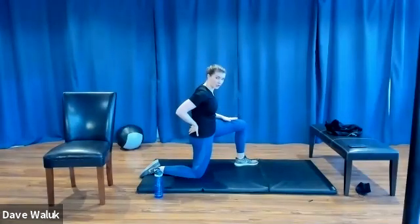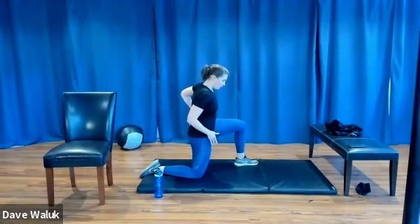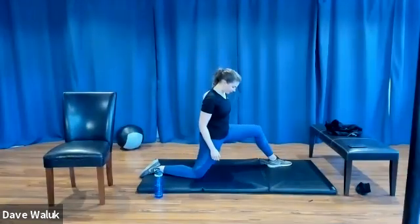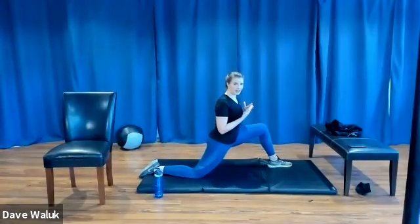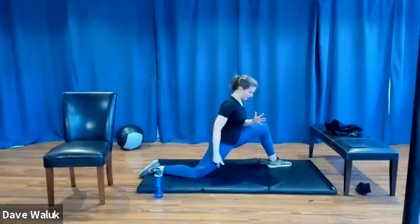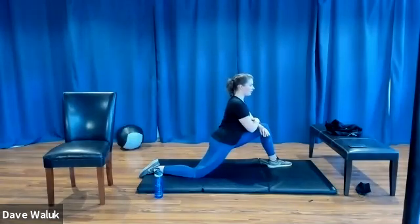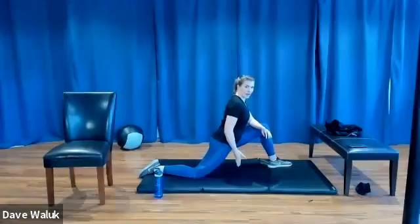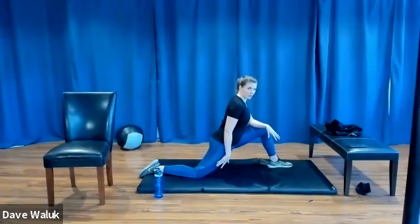Beautiful. Now, here's a progression here. Deep breath in. And if you're ready, you're going to bring that front foot even farther forward. Essentially, you're going to look like you're in a kneeling runner's lunge with that long extended back leg. You can place your elbow on that front thigh, inhale. And now your goal is to drop your hips straight down between the two supports.